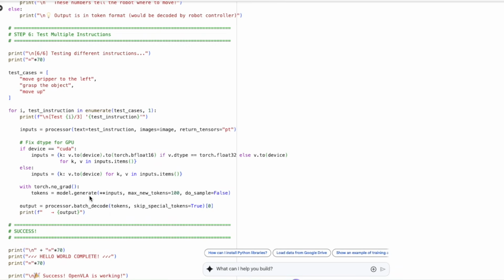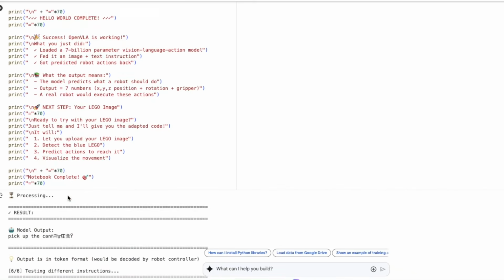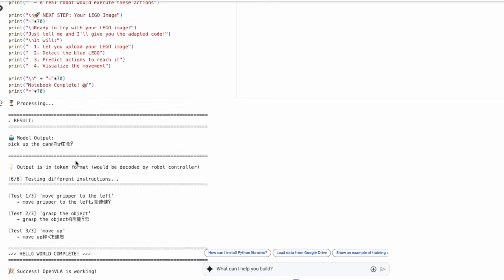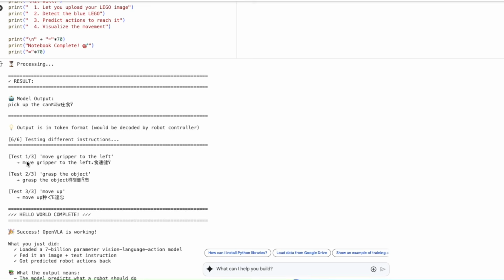When you look closely at the outputs, you'll see some strange-looking symbols at the end, characters that almost look like a foreign language. But don't worry, those aren't actually text. They're just control characters, extra tokens used internally to represent low-level robot commands, like numeric codes or end-of-sequence markers. So what looks like gibberish is really the model's internal language for motion control.